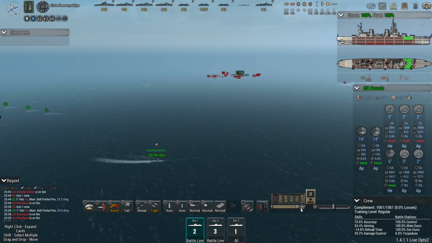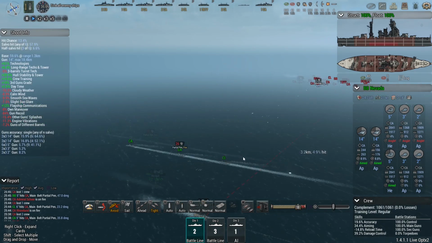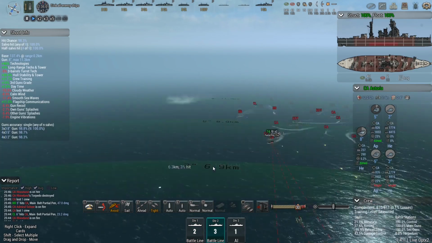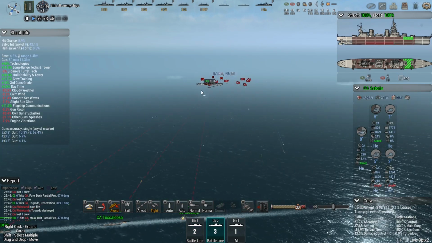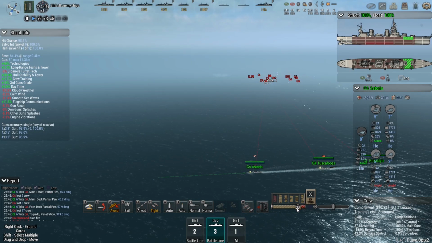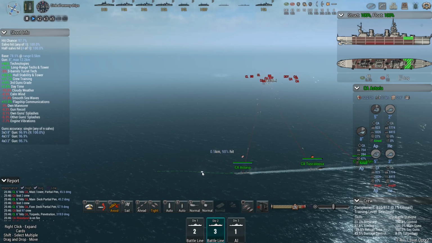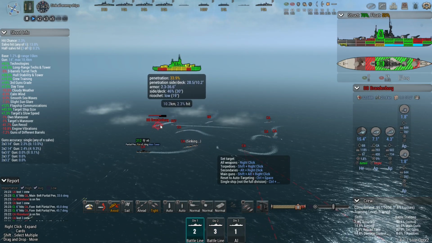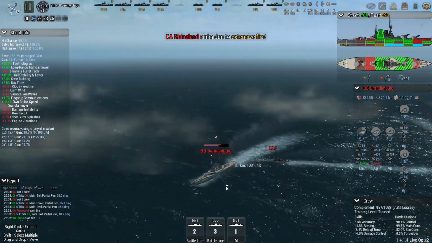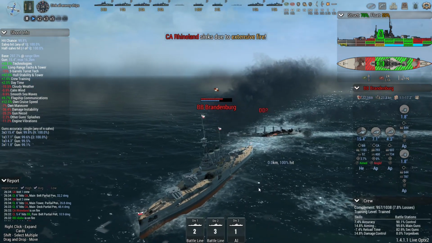I might actually drop speed to 18 knots, because Idaho cannot keep this up. And cruisers maintain 7 kilometers, about-ish is a good distance. Drop down to 26 knots and maintain fire. Both the Brandenburg and the Hagen are actually relatively heavily damaged. Okay, Rhineland is down. She is listing.